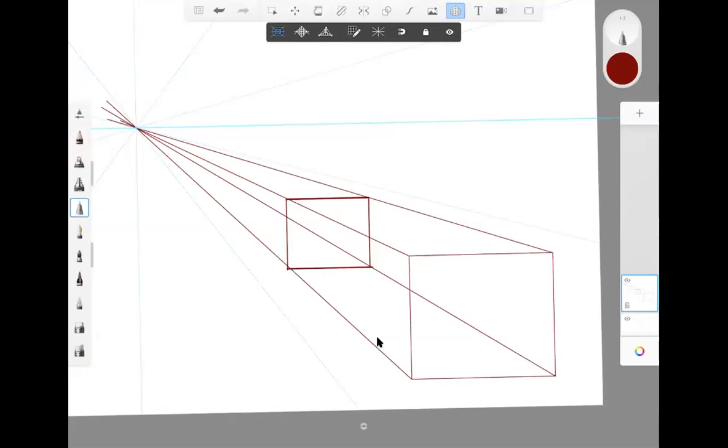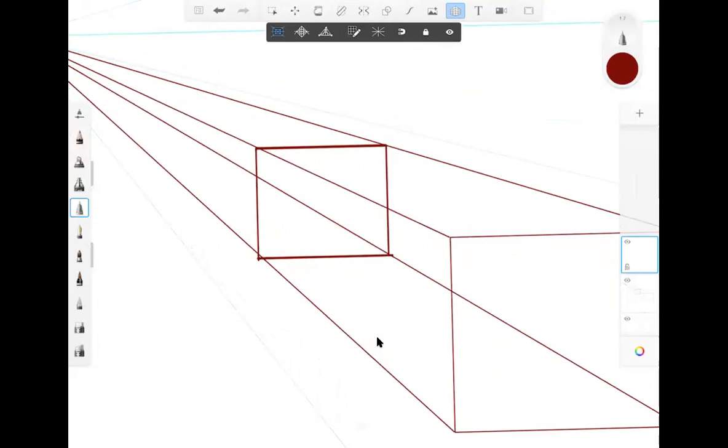So now just go ahead and make a new layer. Okay, and then just trace over all the lines that you need. So we need this line here. We need this line here. We need this line here. We need this line here.